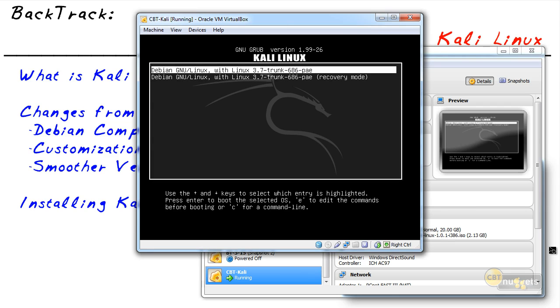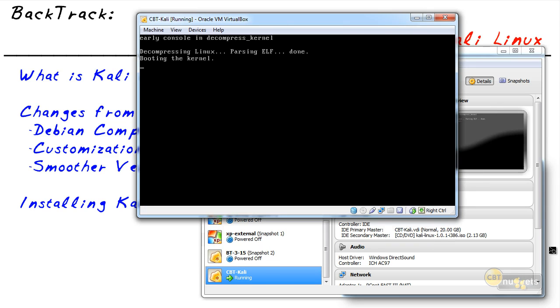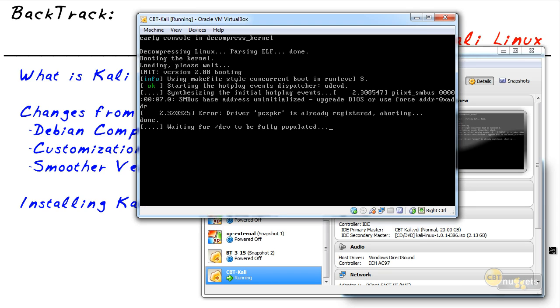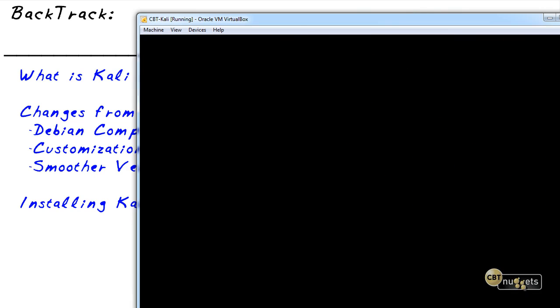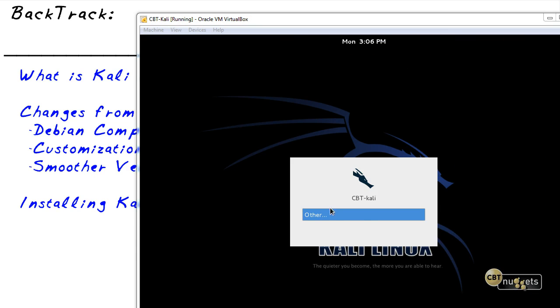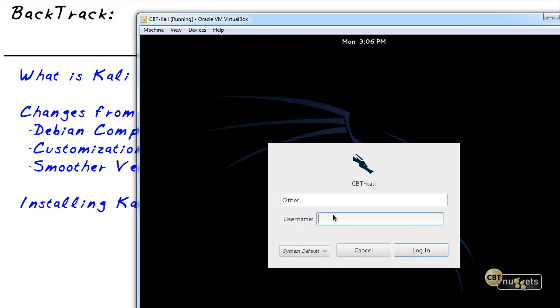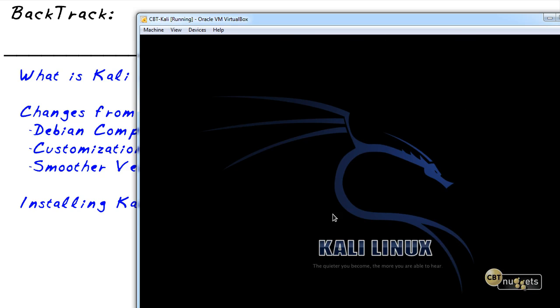And I'm going to just press enter, and this is going to launch this from the hard disk on the system that we just installed. And in our case, that's the VirtualBox hard disk that's logically 20 gigs on this system. So now that it's installed, we can go ahead and simply log in by clicking and saying I want to log in as root. And my password is tour.